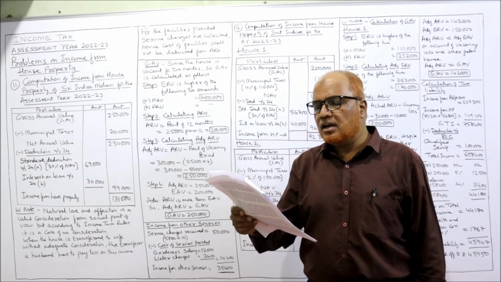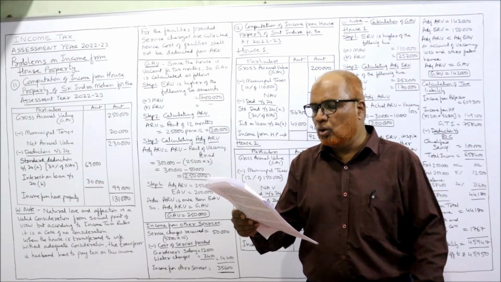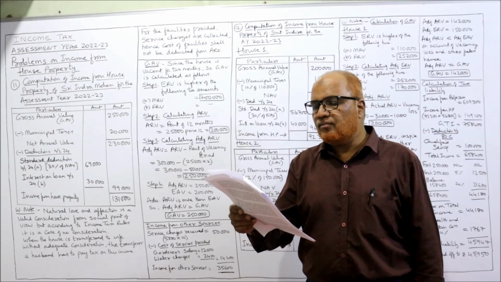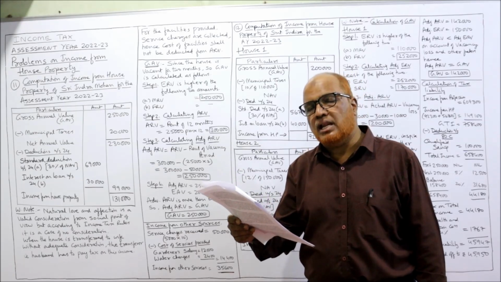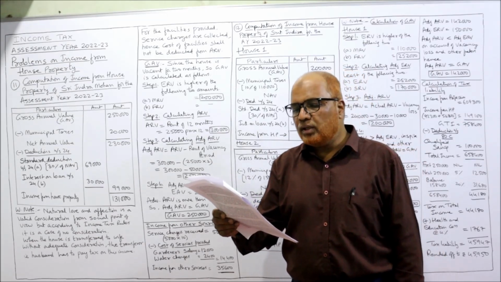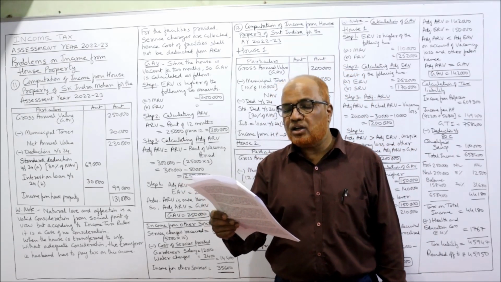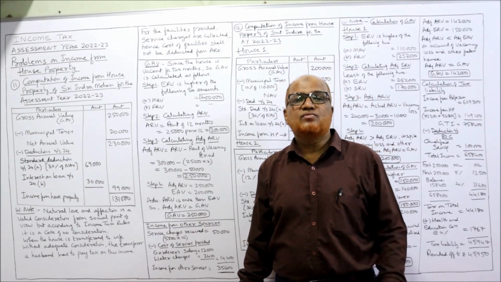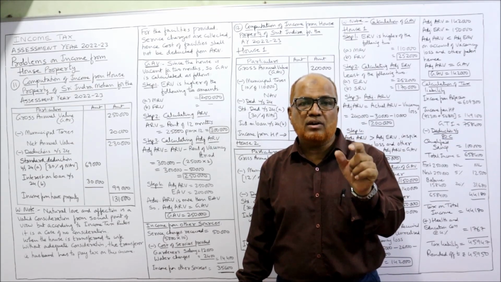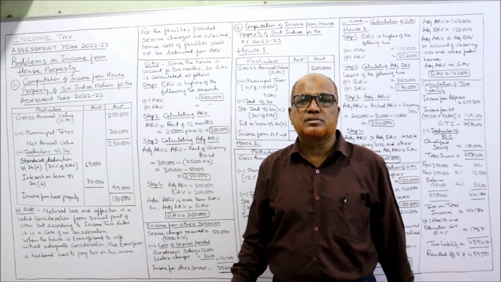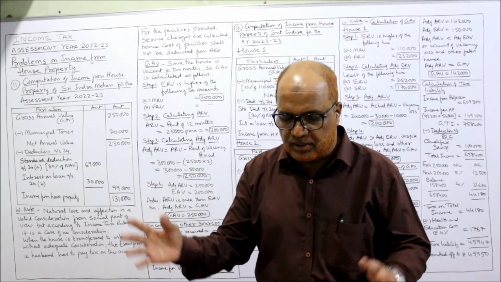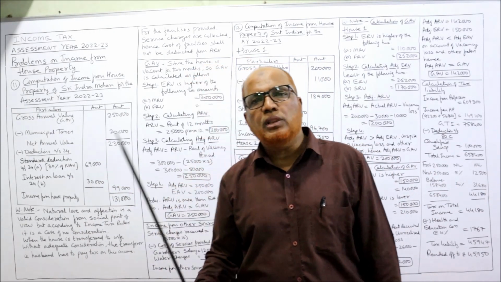Now the other expenses incurred by the owner: insurance premium, ignore. Collection charges, ignore. Interest on loan taken for constructing the house, 30,000, allowed as deduction under section 24B. During the previous year, the house was vacant for 2 months. So there is vacancy allowance. So while calculating GAV, we have to follow the steps to calculate GAV. Calculate the income from house property. That's all. I have explained all the points.